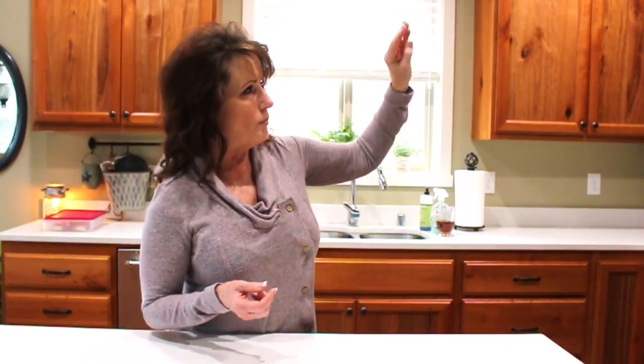So I'm looking at the pantry and the shelves, and I'm like, there's got to be a better way, and I want to utilize every inch of space. So I'm going to be adjusting some cabinets, and I want to bring you along for this. I think that it's worth looking at, and it's going to be a fun deal. So if you're ready for a pantry makeover preview, don't judge me.